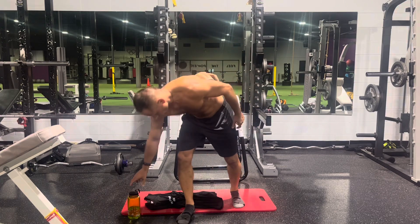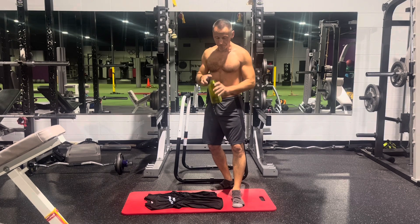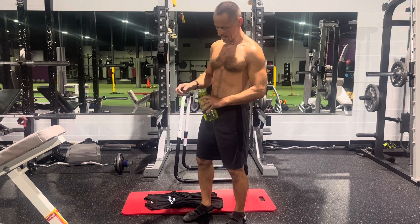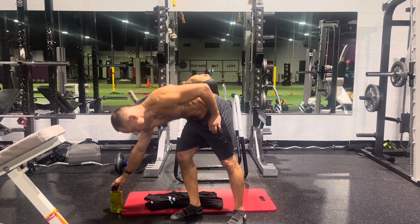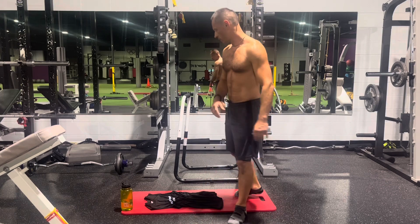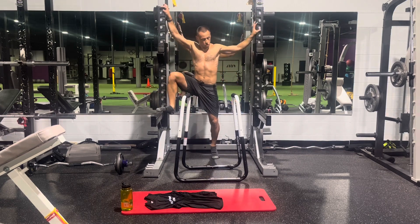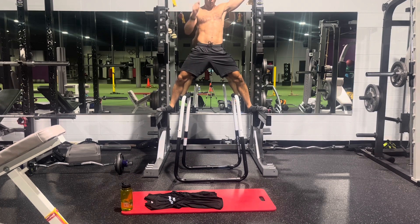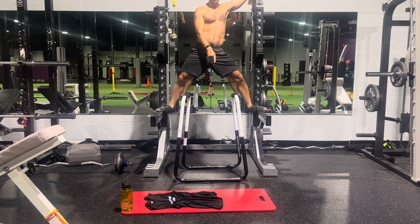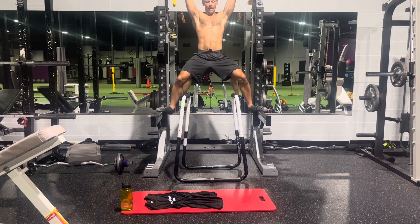In between sets, if you need a longer break get some water, do some pull-ups if you want, and continue on. I'll show you only two rounds of this, but ideally you should go through three rounds — it shouldn't take more than 10 minutes. Take a one to two minute break and go to the second round. Second round coming up: four and four Chakra Wheels, then Jackknife eight and eight, isometric side and front crunches eight each side, and dip stand knee-up and kicks for five.